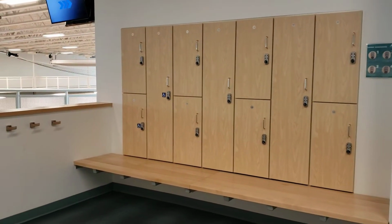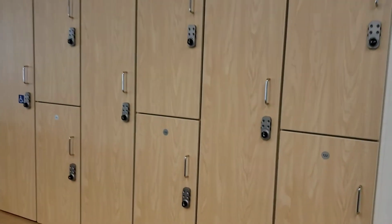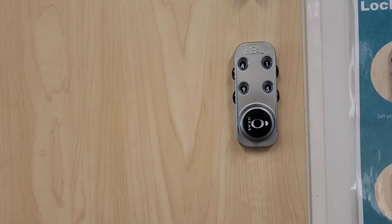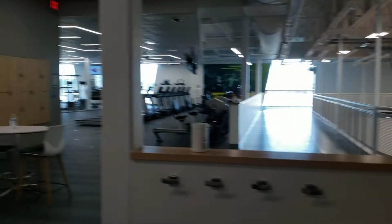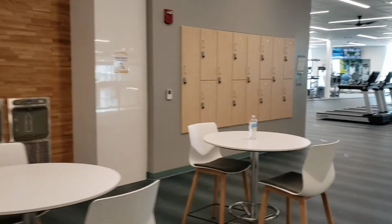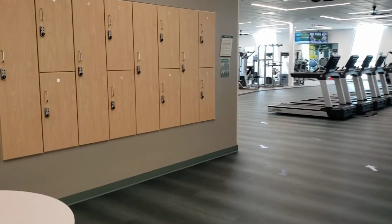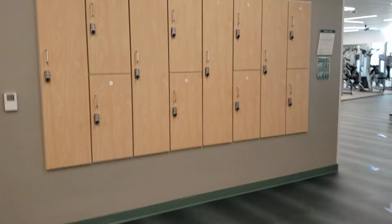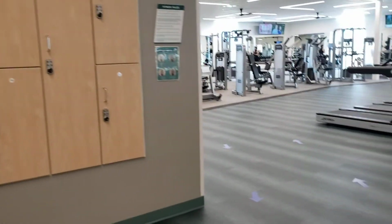All of our lockers have their own personal code on them. So you set your own 4-digit code and lock the locker, come back, you put your code in and unlock the locker. It's been a little bit of a challenge, but we're catching on. But we have more lockers in the downstairs locker rooms as well. We did not want people to think that cubbies were safe, so we were trying to reiterate the fact that you need to protect your belongings in this environment.